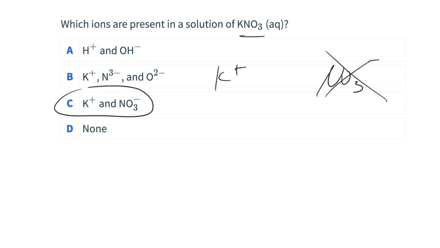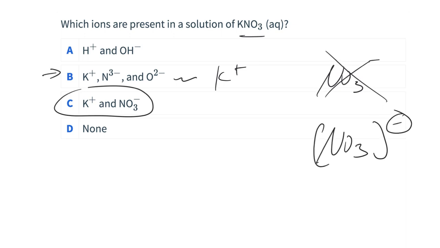But this answer here, a lot of people go for B. Not sure why, because it doesn't even have the right balance of charge. If you think of nitrate falling apart, if it went to oxide, nitrogen would have to go to like a cation. But it's important to recognize that KNO3 is not a collection of nitride and oxide, it's a collection of potassium and nitrate ion, where nitrate ion is nitrogen, 3 oxygens, overall minus charge.